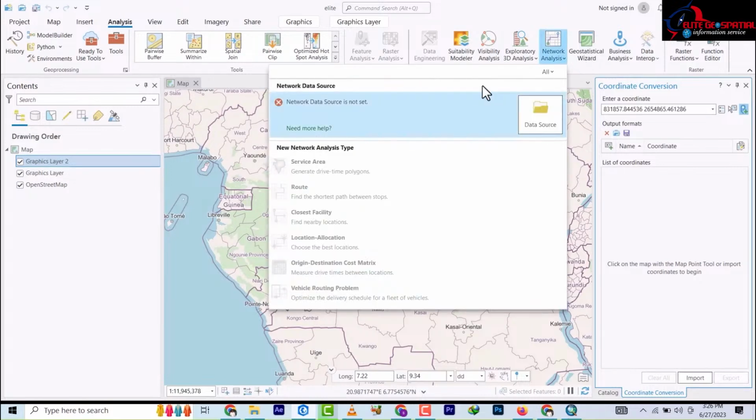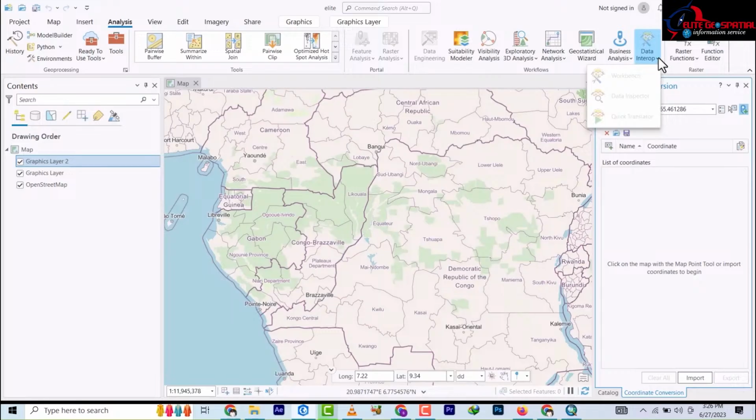We have the geostatistical wizard. We have the business analysis and data interoperability. All right, we have the raster function and the function editor. So all of this, we'll explore together. And then here is, as I said, you see, with all of these, we have our geoprocessing down here.